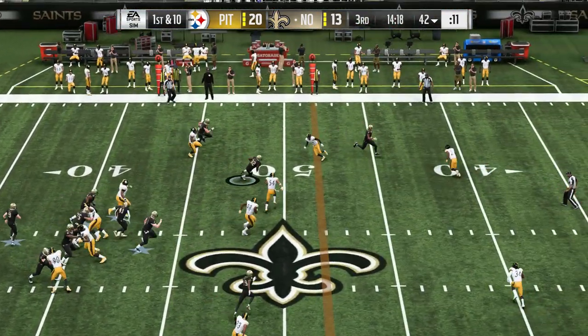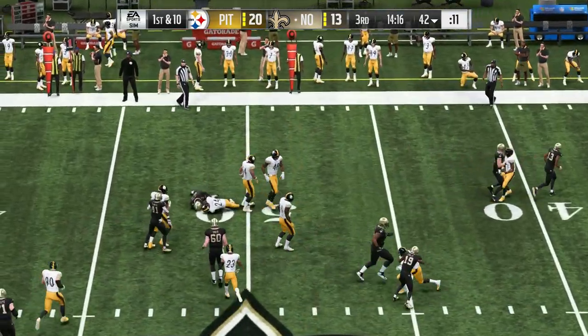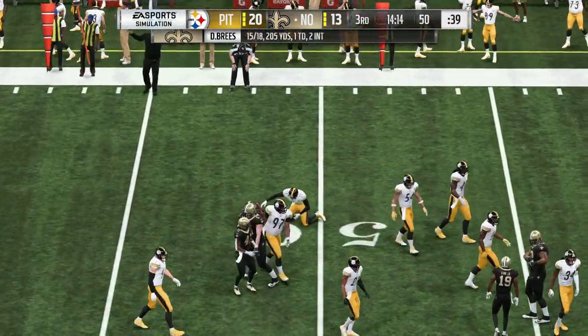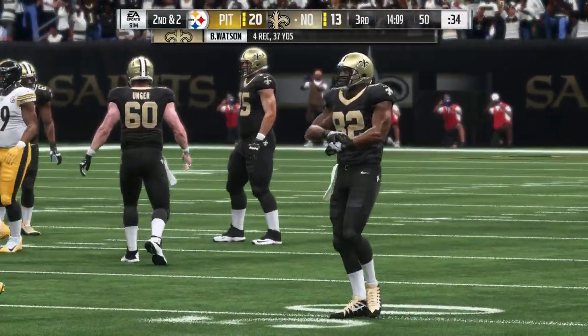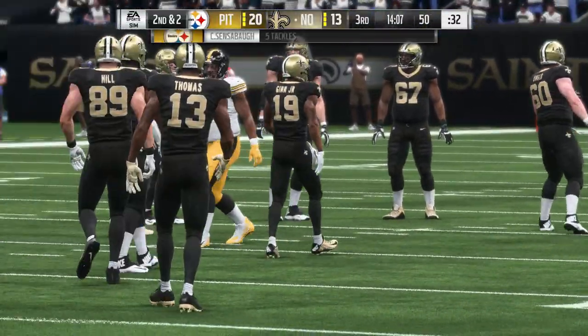Now Brees. He hits his target, left side, Watson. And he'll get it out to midfield. Let's say, yeah, they'll spot it right at midfield at the 50. A good pickup there, 8 yards on the first down completion.